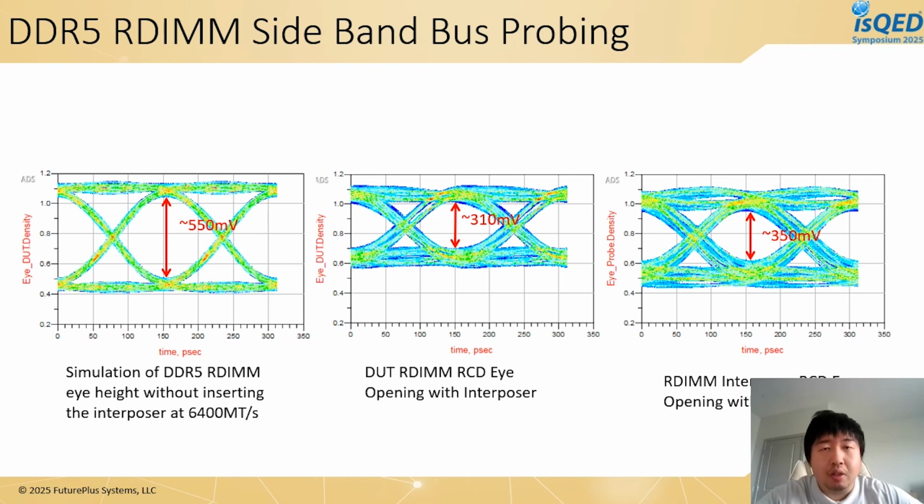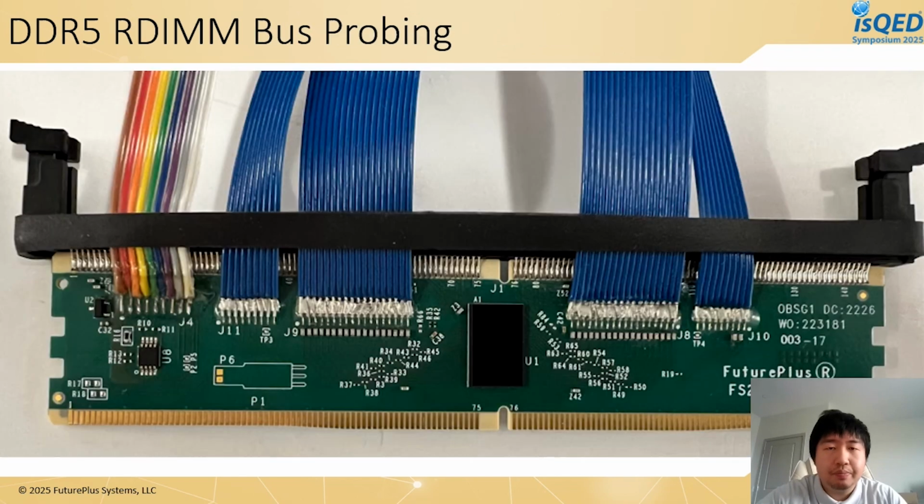At this point, our interposer RCD cannot yet participate in the memory training. We did some studies on balancing the eye height between the RDIMM being tested and the interposer RCD. You can find out more details in the paper, but in short, we think the current setup is the most balanced. The impact of having smaller eyes on the RDIMM RCD can mostly be offset by the memory training by the host. So here's a picture of the final fabricated, assembled interposer board.